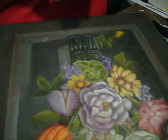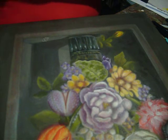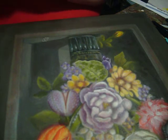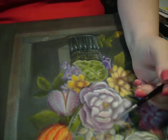If you want to make him a little darker or a little lighter on his highlights and shades, you can do that, but I would wait until that dries down and then glaze it and then work with it, because it's such a tiny area that it's easily messed up.